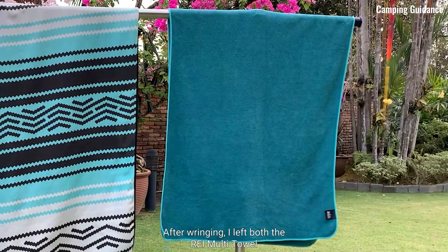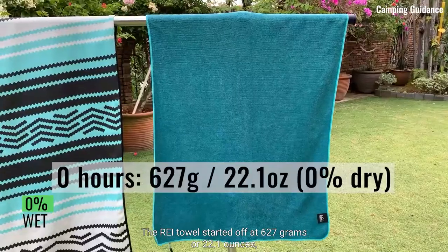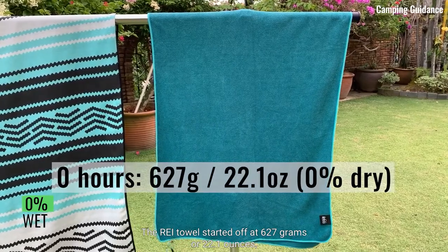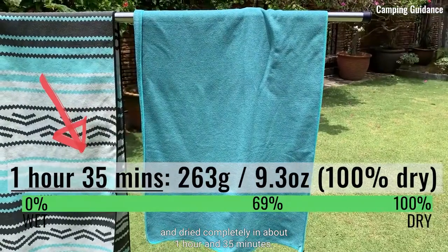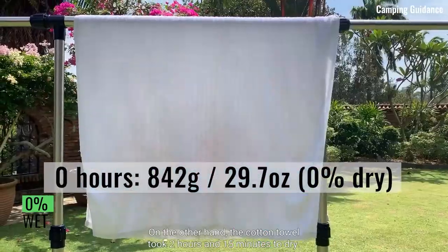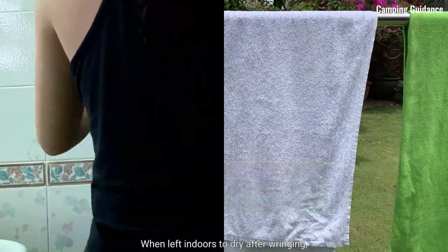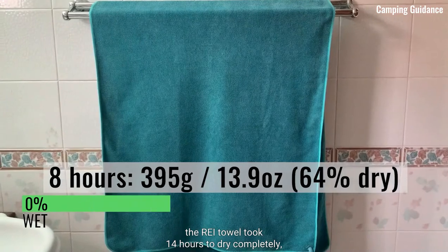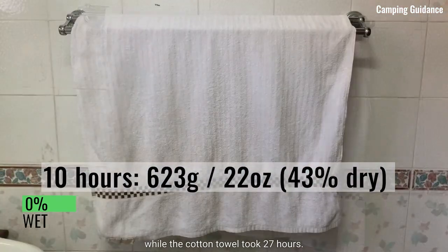After wringing, I left both the REI Multi Towel and the cotton towel to dry outdoors. The REI towel started off at 627 grams or 22.1 ounces and dried completely in about 1 hour and 35 minutes. On the other hand, the cotton towel took 2 hours and 15 minutes to dry. When left indoors to dry after wringing, the REI towel took 14 hours to dry completely, while the cotton towel took 27 hours.